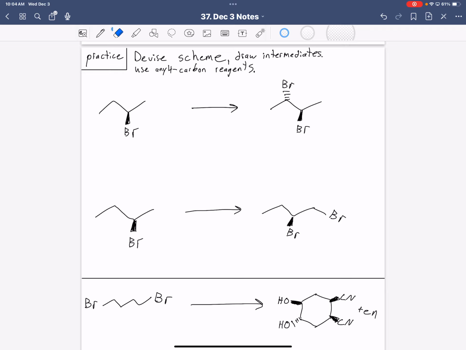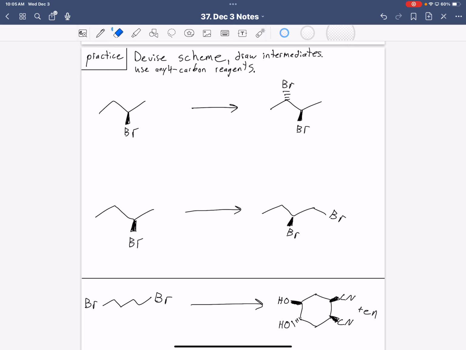Oh no, maybe we do want this one. 1, 2, 3, oh wait, 2, 3, 4, 1, 2, 3, 4. There you go. This only has 2 parts, wait, no, we want this one. Wait, is it double E2? We saw that there's double SN2, double bond. If you E2 this, it will go there, and if you E2 this, it will go there. But then there'll be trans, but then we can fix that.